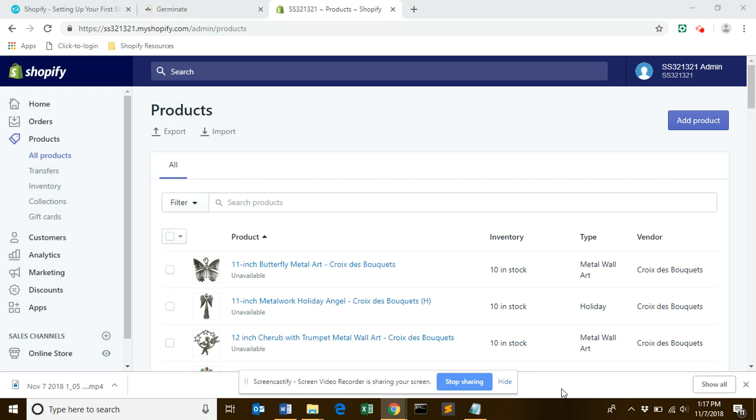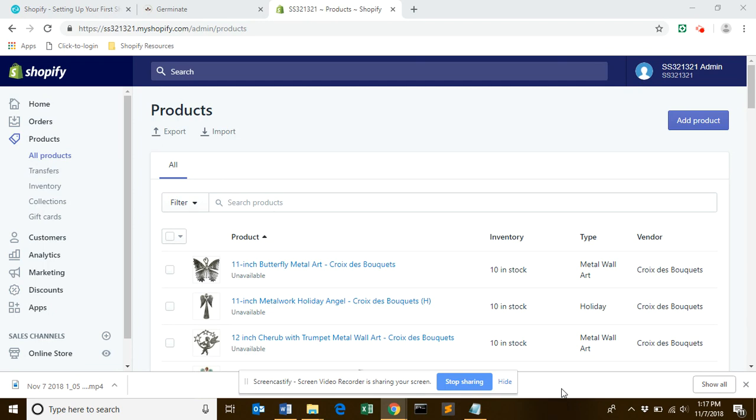Hi, so we've looked at products and now we're going to move on to collections. Collections are basically virtual subsets of products. In most shopping carts, use categories. And categories are very fixed and rigid. You put a product in a category, and that's pretty much it. Then it's in that category.